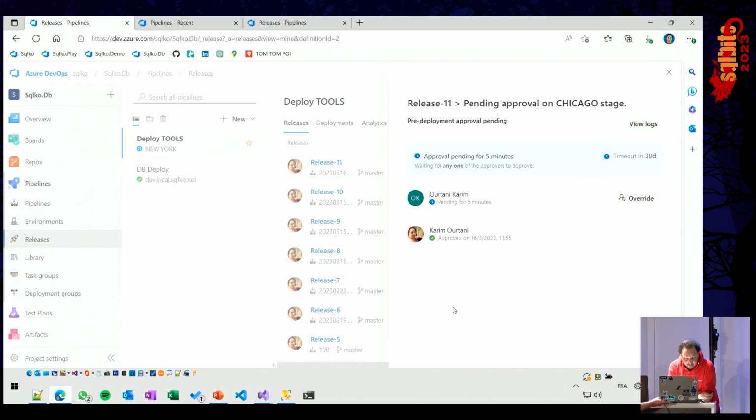The second question from Magnus, first question was from Thomas, from Magnus. Sometimes my views, which might use a new table, get published, created before the actual table in the publish script, leading to an error. Is there any way to control that? Well, Magnus, I have to be absolutely honest. I don't know. I haven't had that issue myself. If you reach out to me, SQLKO@sqlko.net, I will try and see if I can simulate it. If need be, we can set up a Teams call and look at it together at some point in the future.